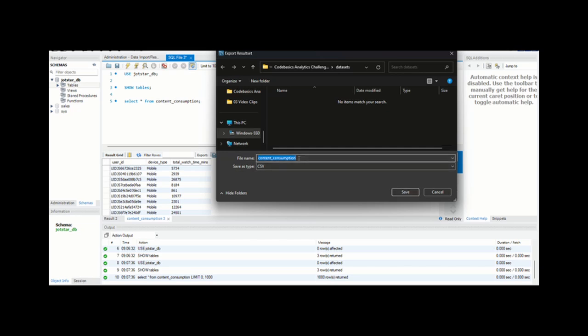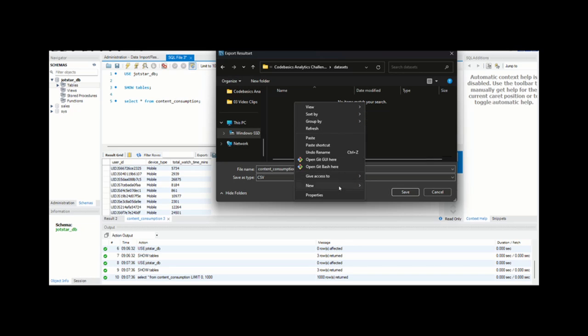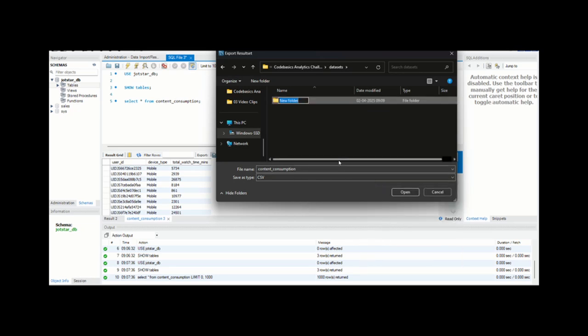Okay, let me see data sets. Let me create a folder if possible. Let me name it JioStar CSV files.